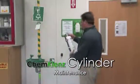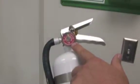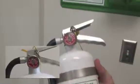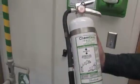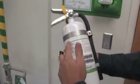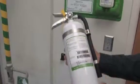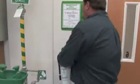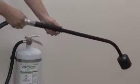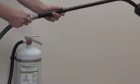ChemCleanse cylinder maintenance. Verify that the cylinder is properly pressurized by checking the gauge — under or over-pressurized cylinders will have the arrow in the red. Inspect the cylinder for corrosion or wear. Make sure the text on the label can be read and that the product has not expired. Check the hose and remove any obstructions. Invert and tap the cylinder to loosen the contents. For the larger 4 kg cylinders with wand attachment, disconnect the wand and inspect for obstructions and remove if necessary.